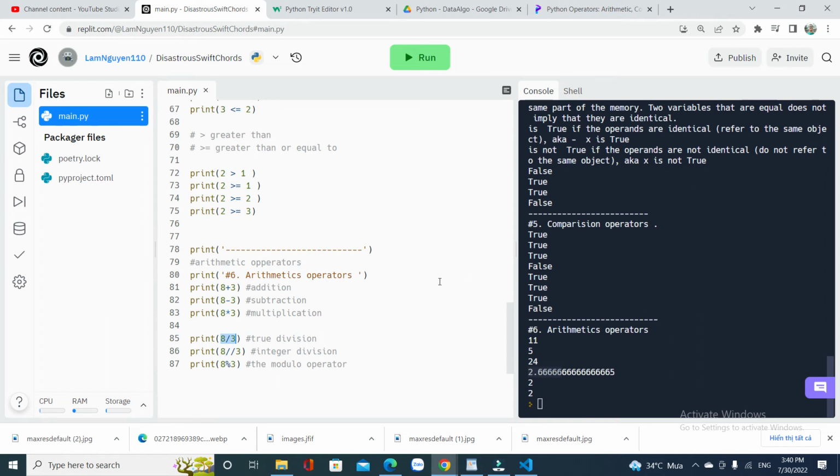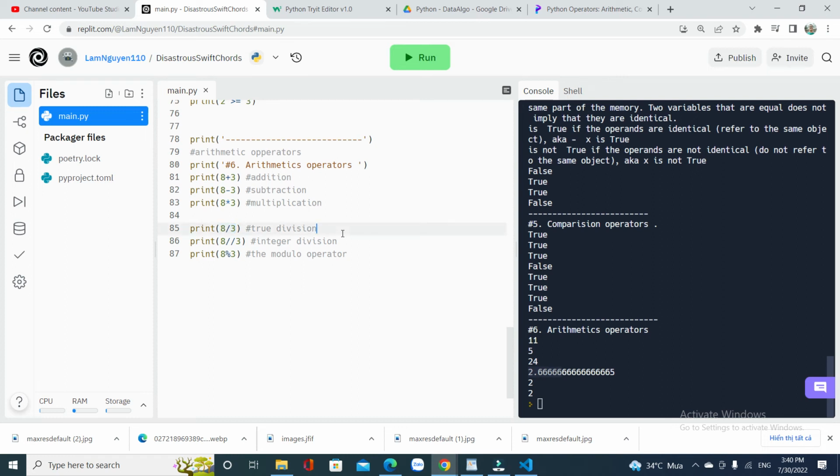You just want to take 8 divided by 3. Okay. What is different is 8 double slash 3. It is finding the integer part of the result of 8 divided by 3. So that's called integer division, which means it returns the integer part of the result of the division. Okay, so for example, 8 double slash 3 is going to return 2.